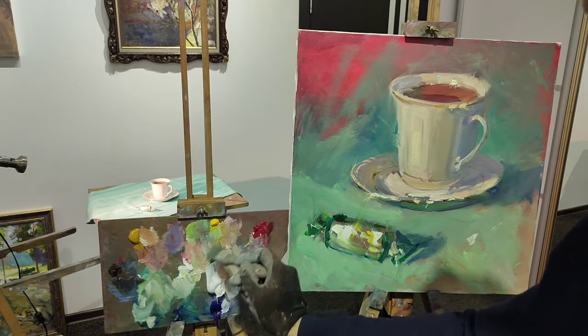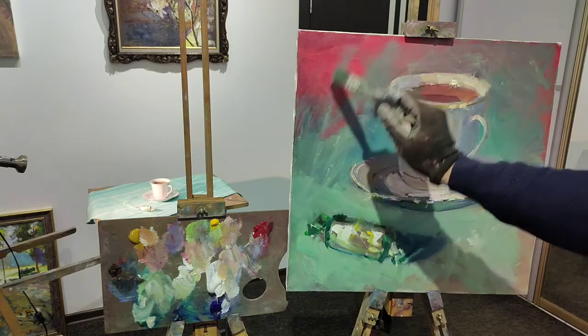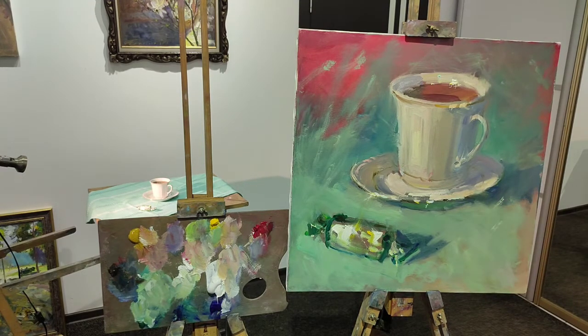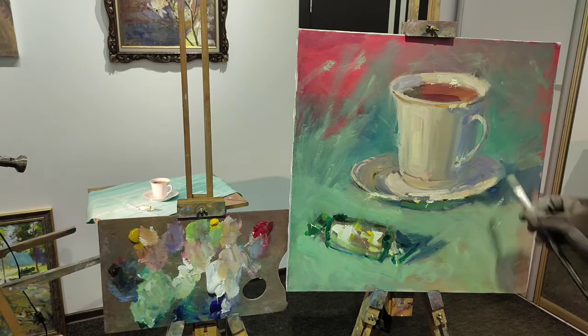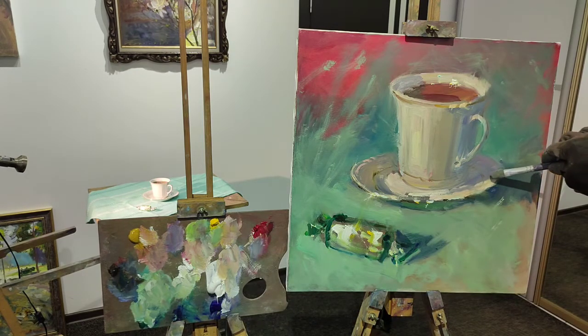Also, we can play with the nice reflection all over the canvas in a random order, to make it more. And I just want to get this area of the plate a bit wider. I'm coming back and forth in order to see the whole painting, to see what I have achieved and what I can improve if necessary. Here we are. And of course, there is a good time to stop and put a signature.